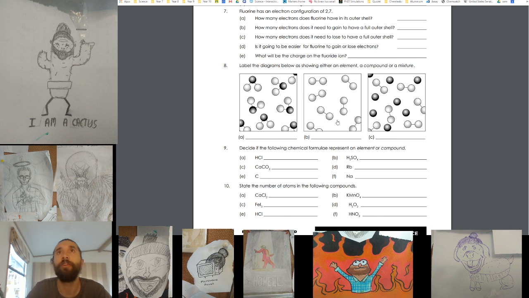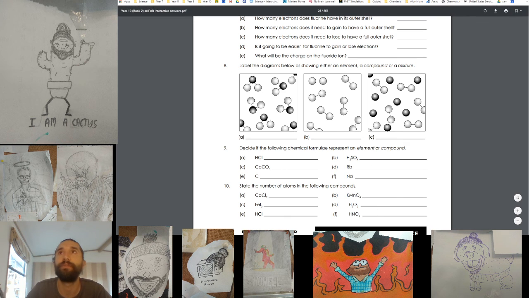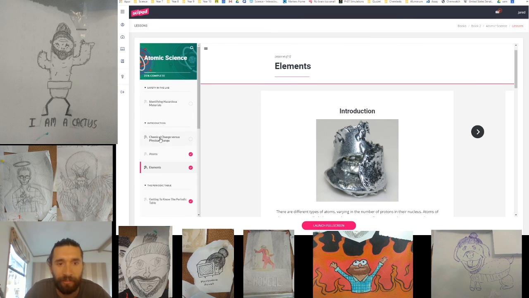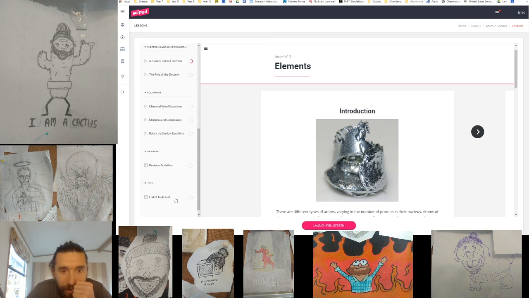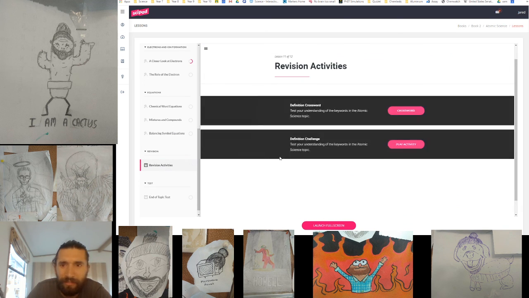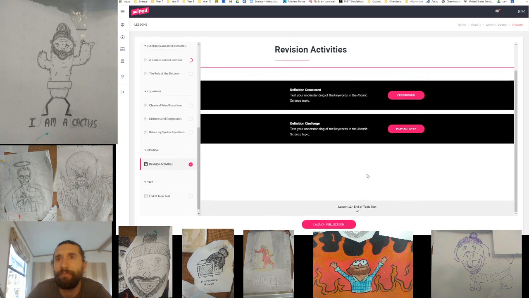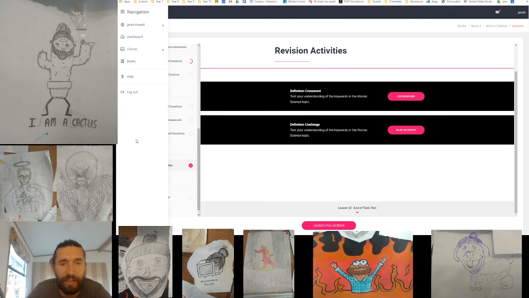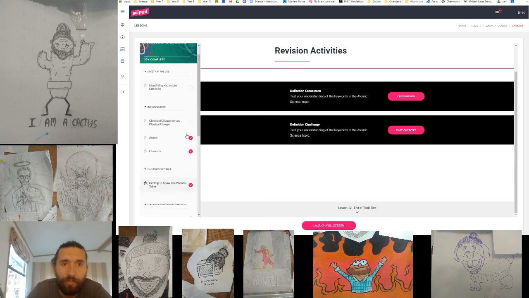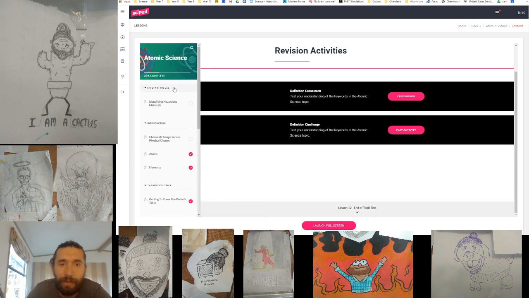Last thing before you go, if you are using the online Scipad, this is what it looks like. You have the same work to do, complete up to the end of topic test. It's the same work except it's arranged in a slightly different layout. If anyone wants to use the online Scipad, send me an email and I can send you a link to sign up for it. Even if you already have a hard copy Scipad, I can still send you a link.